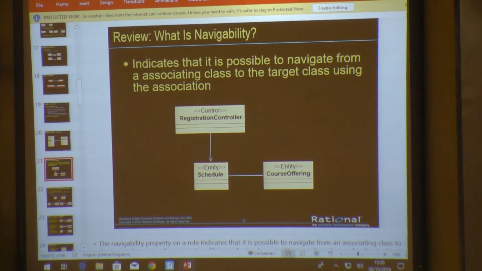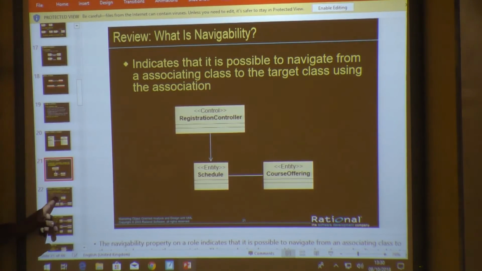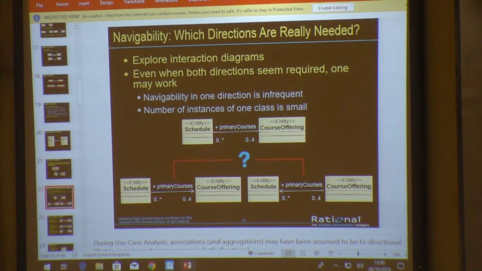No. Only the controller would like to go there. So, how can we decide what would be the directions? We can look at our interaction diagrams, the sequence diagrams, which help us to discuss the direction.